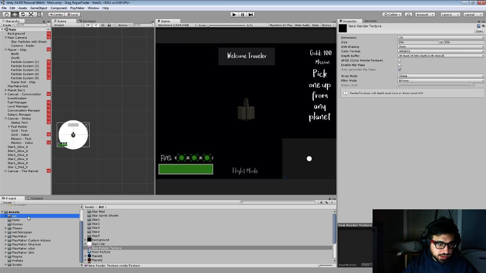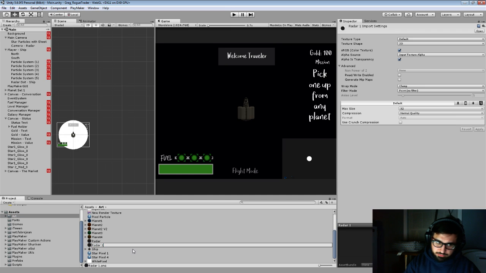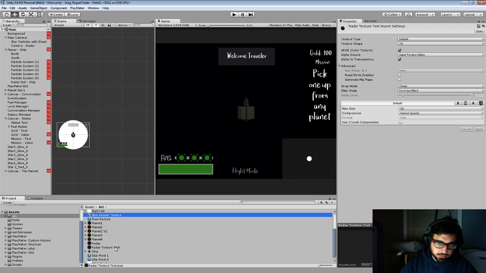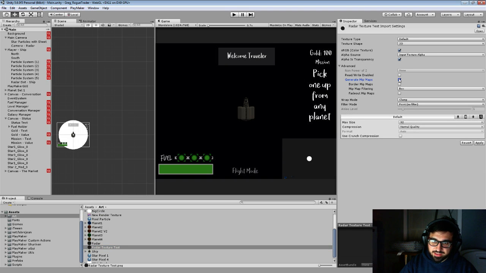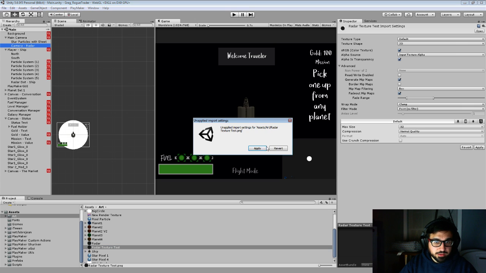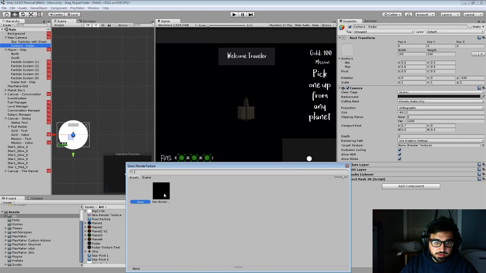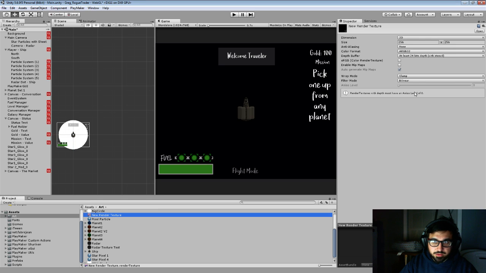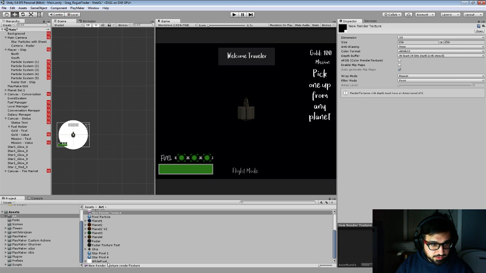Does this render texture just need to have an actual texture element on it? Okay. Texture test. I want to add... What is this? I would love to know how to do this right, but I'm definitely doing it wrong. How am I doing this so wrong? How do I make this do right? Do I have to create a material?